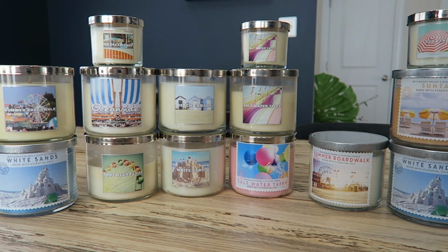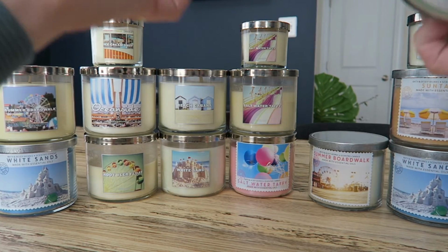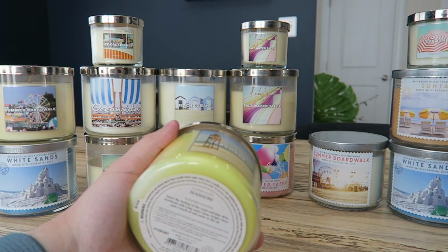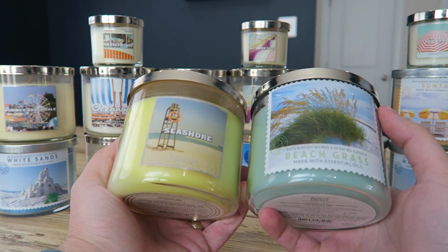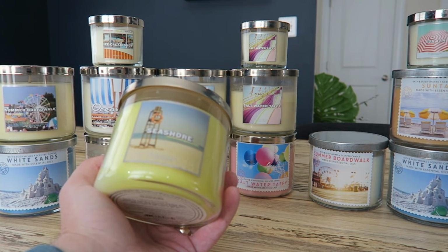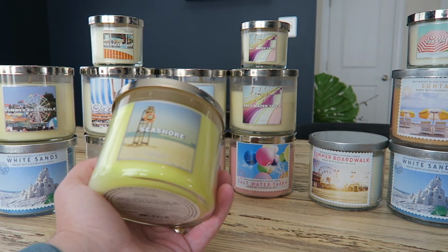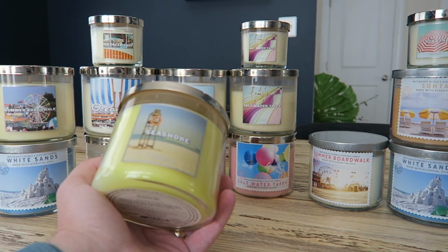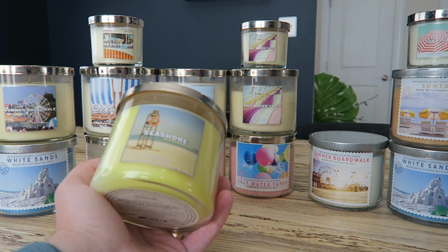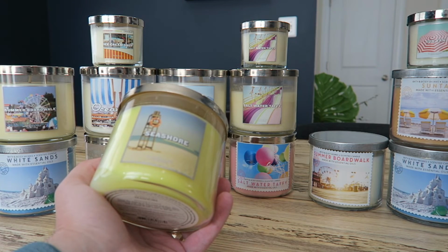I'd say the Seashore is a rounder, softer, not sweet, but more cloying fragrance, which I'm not sure what that comes from. Maybe the lotus. And the beach grass is a bit crisper, fresher. It does lean more towards almost a spring scent, like a spring grass, not green like fresh cut grass, but a soft, sweet, kind of fresh bamboo-y grass, which of course comes from the freesia. I wouldn't be surprised if there was some jasmine in here, but the freesia is just a little bit whiter and fresher than the strength that comes from jasmine.